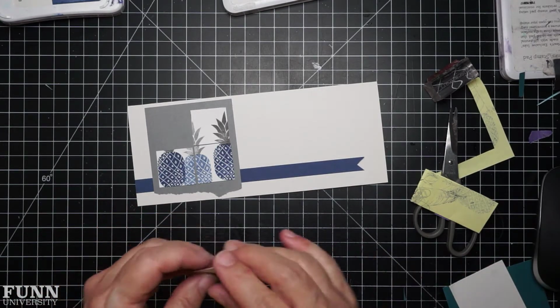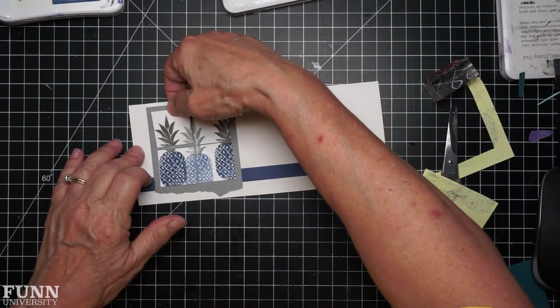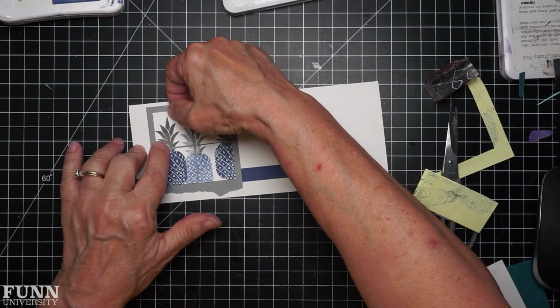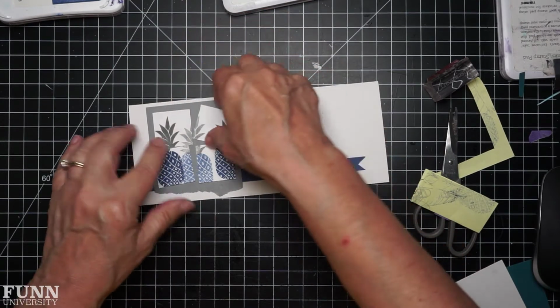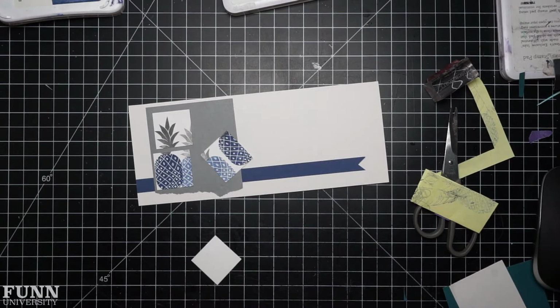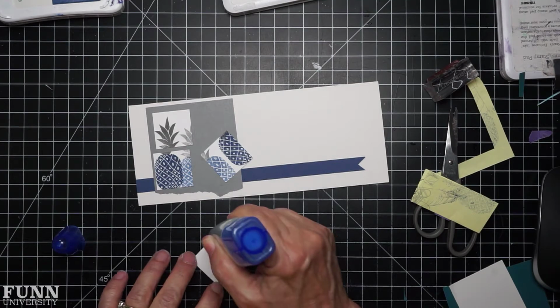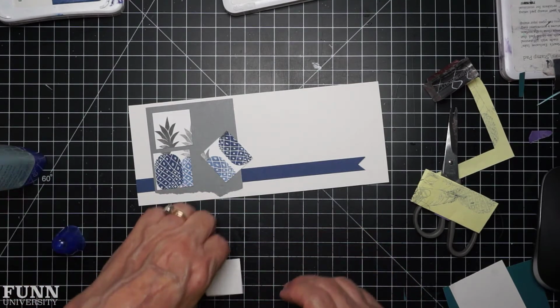So does this look like winter on the islands, or what are we getting here? Spread it apart just a little bit. This might be a good time for some liquid glue. So we have our wiggle room.